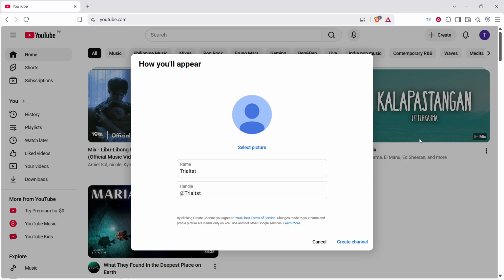Remember that switching accounts in YouTube Studio changes your entire Google account session in that browser, so all Google services will reflect the switch. You can speed up future switches by bookmarking YouTube Studio for each of your accounts. And that's how to switch accounts in YouTube Studio.